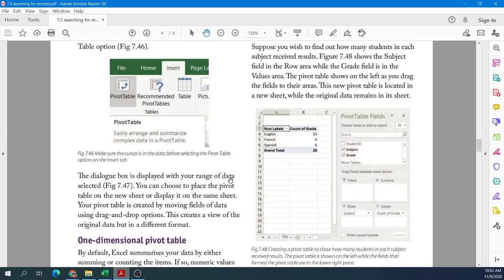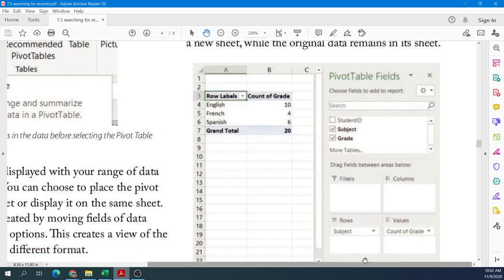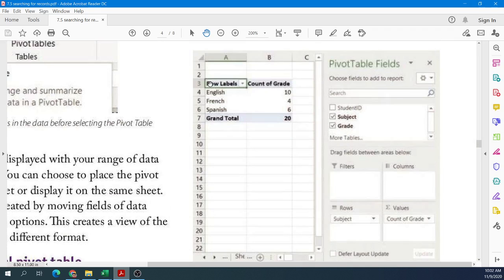Then after that, you will get this here. You will get an area where your pivot table will be displayed, and you will get the pivot table fields box. And with the pivot table fields box, you simply drag and drop to whichever area you want it.